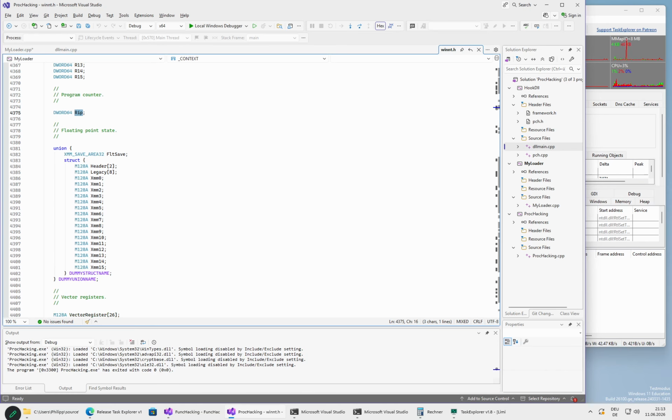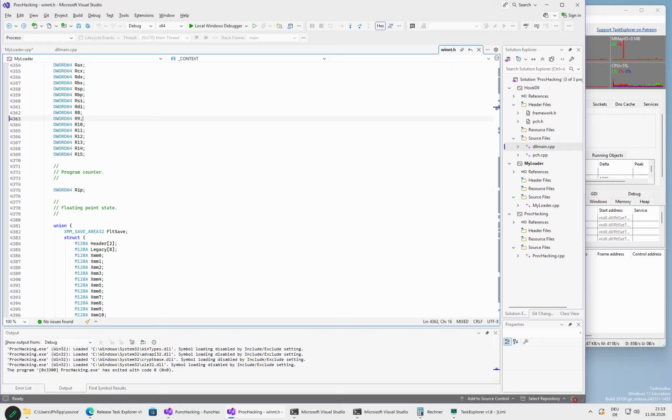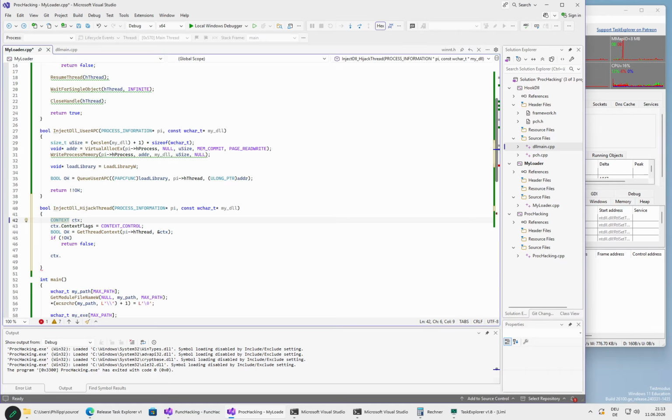Then we have some more registers for the floating point arithmetics, which we are not interested in. Some more vector registers for AVX operations, and then even more potentially interesting things. But what we are only interested in is this instruction pointer, which we would want to set to some new value pointing to some code which we yet first need to write into the process's memory.